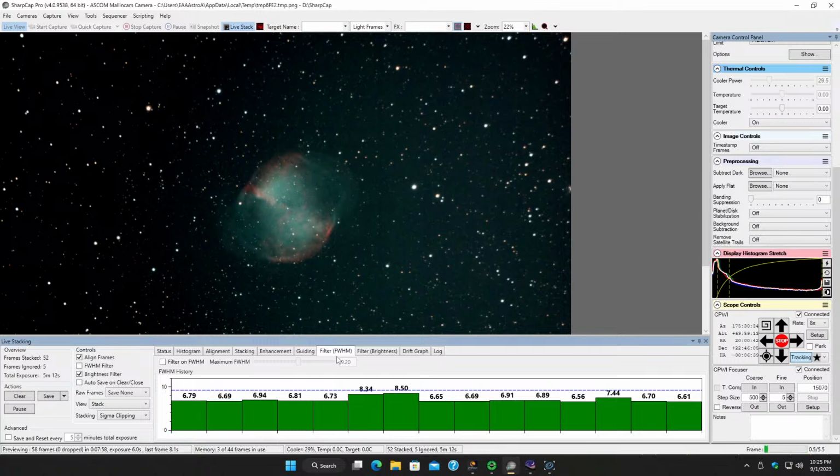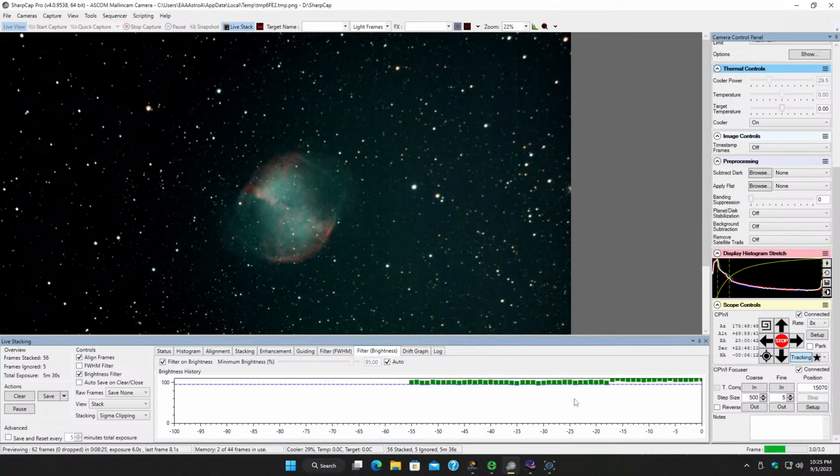The FWHM is, as you can see, my skies really are bad today because of the smoke. In fact, earlier today I was in the red, which is just under the purple, which is really bad. I normally wouldn't go out when the skies are this bad, but hey, what are you going to do? Now, the brightness filter is going to continue to go up while we're doing this stack, and that is mainly because the moon is getting higher, and as it gets higher, the sky is going to brighten.